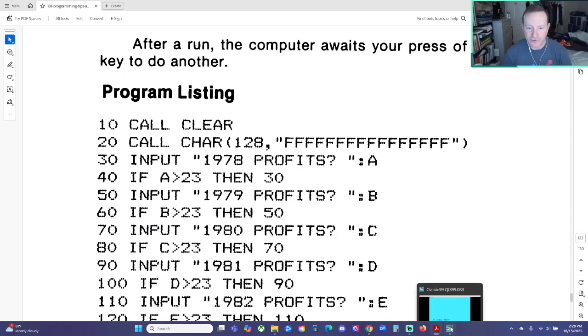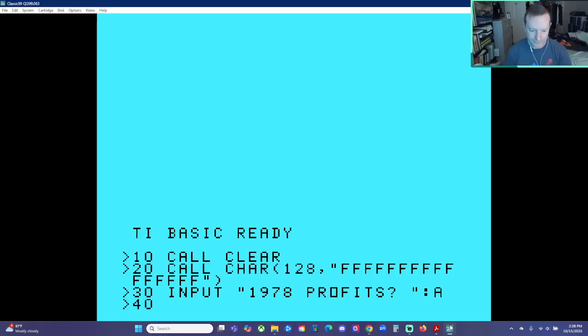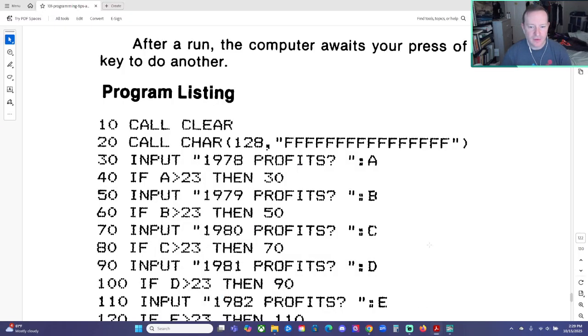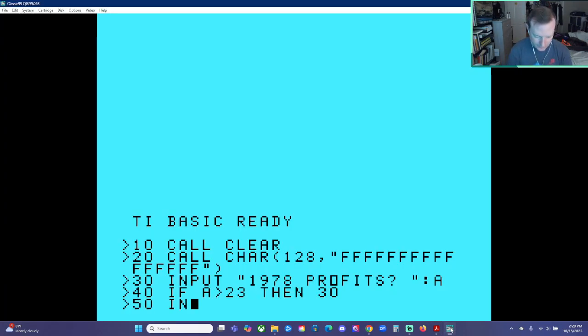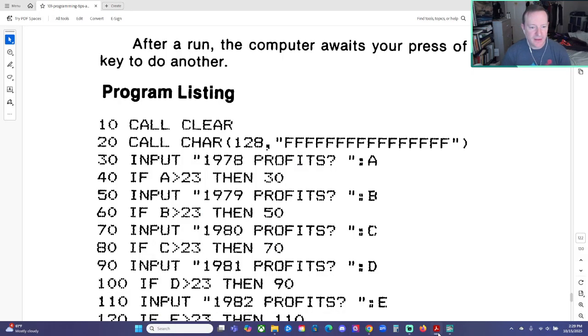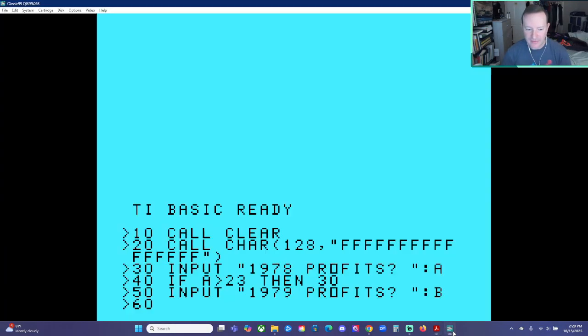If A is greater than 23, then 30. 50, input 1979 profits. And we're going to call that B. 60. If B is greater than 23, then 50.